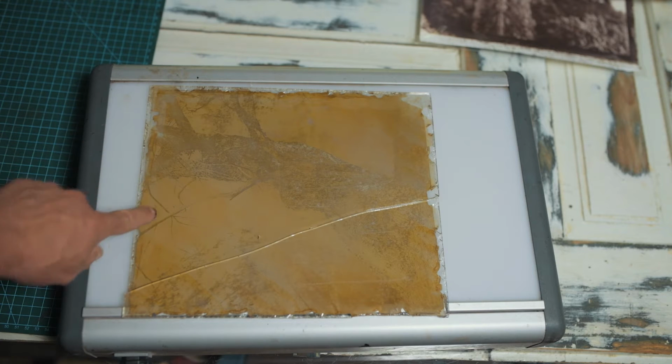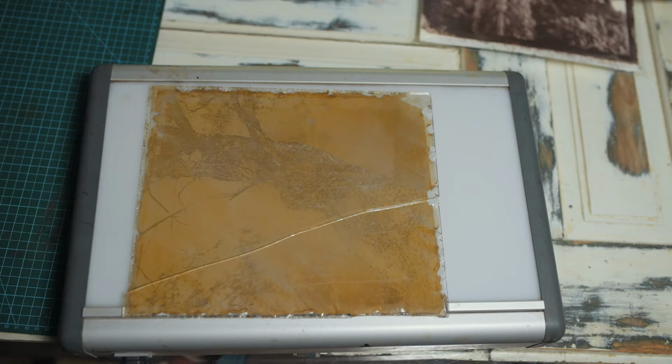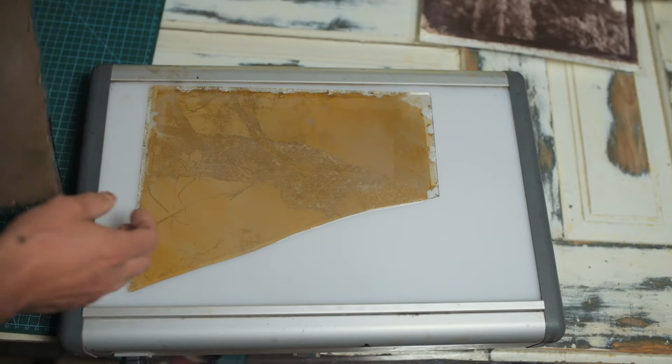And the problem is also it was redeveloped. So that's why it's so yellow. You see how yellow it is? It's too much. Redeveloping kept on going, so it got stained badly.